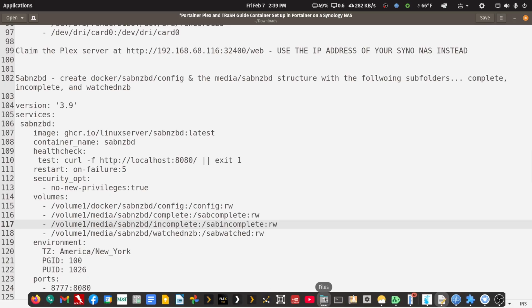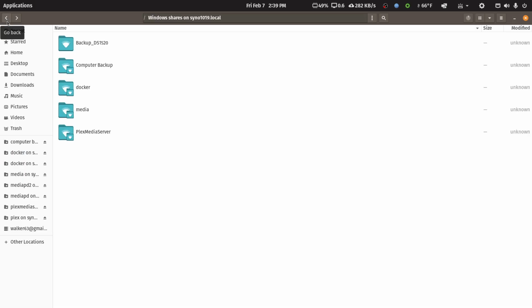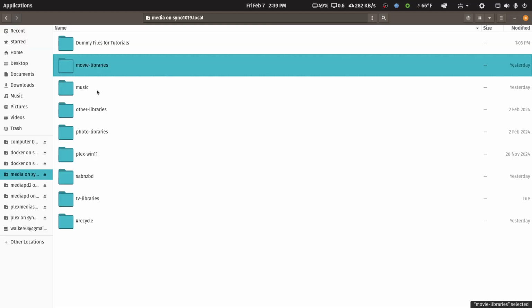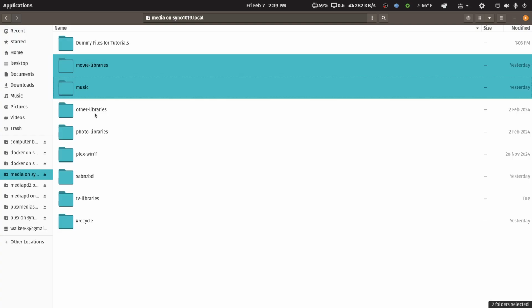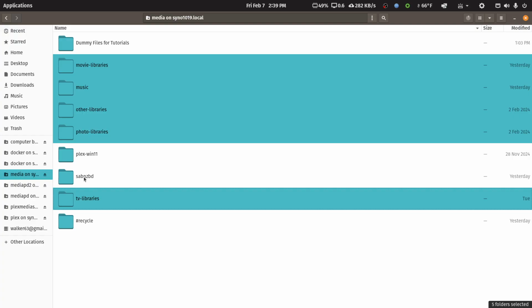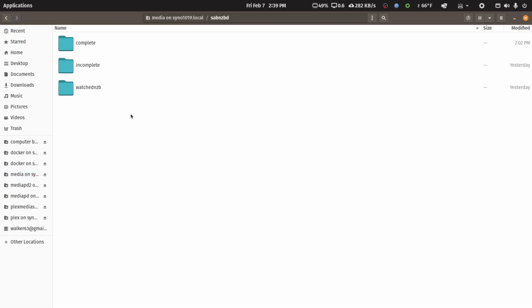So let's go back to that structure. All right, let's get out of the Docker and into the media shared folder, just named simply. So at the same level that I have my sort folders and my music library, I have a Sabnzbd folder, lowercase. Inside that, I've created three subfolders: complete, incomplete, and watched nzbd.